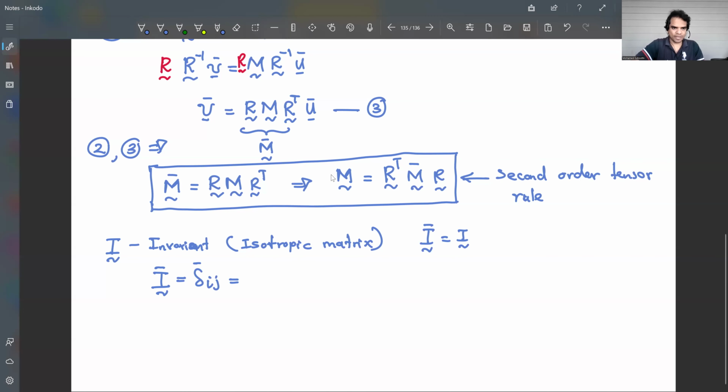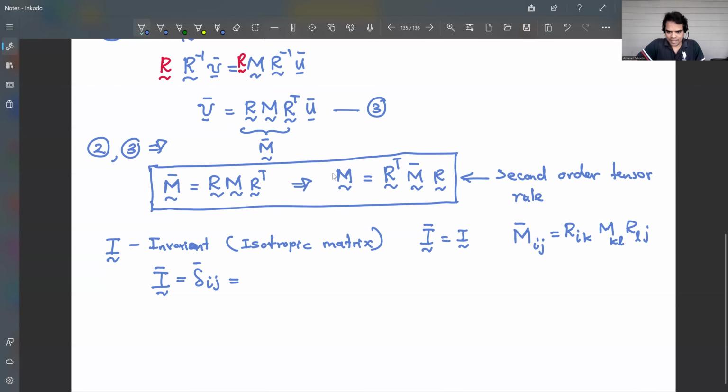So if I want to write M, let's say M I J bar, right? The same free index must be here. I am writing the first one, R I K, then M here, R J, right? Because I used free index. Here I have to use another one, L. Then K and L must be repeated indices, right? So this is the index notation for this one.